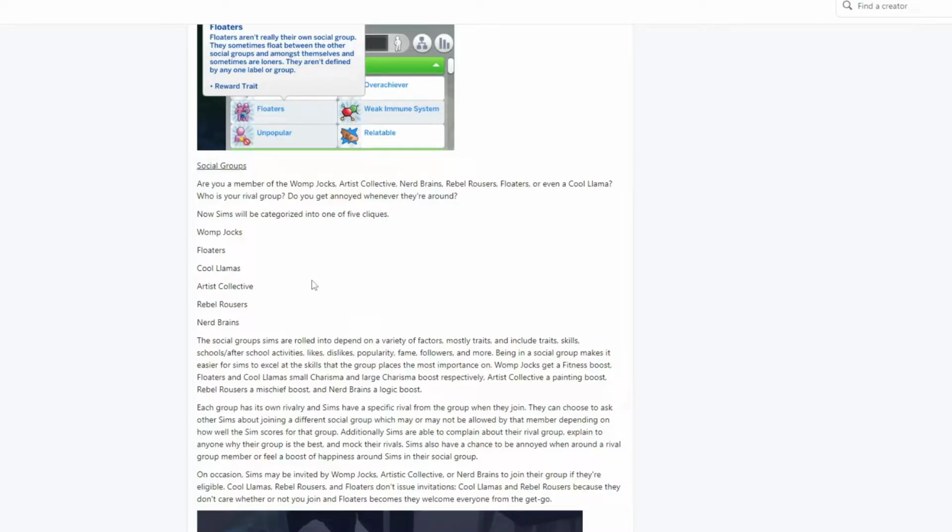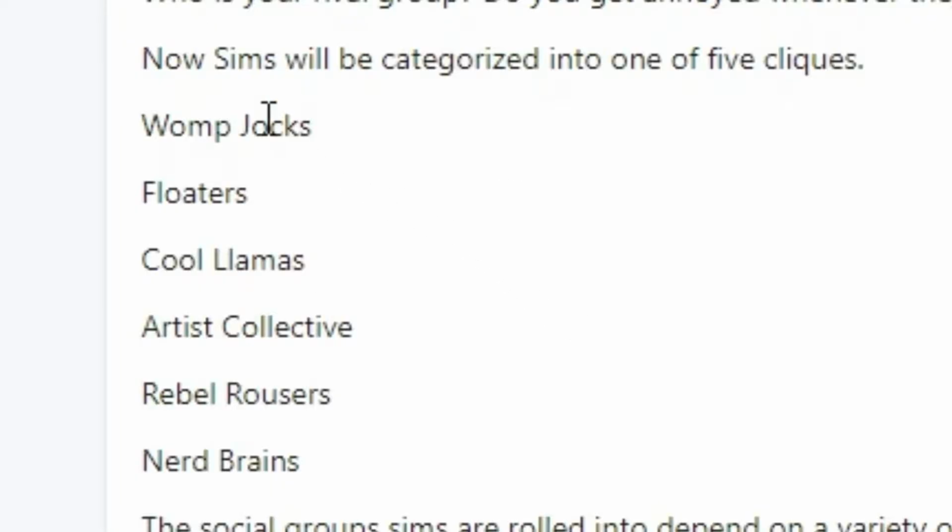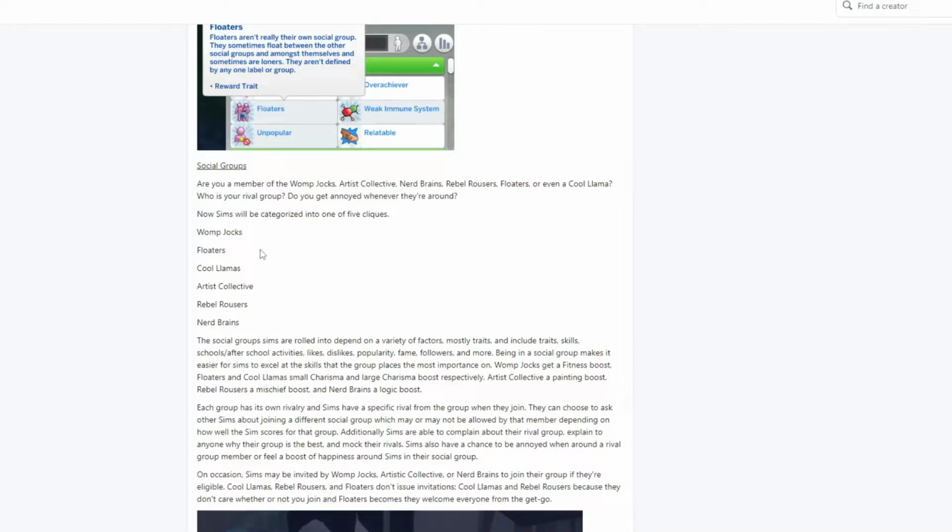But there are also social groups that are a big part of this mod as well, which I find one of my favorites, by the way. You can be a member of the Womp Jocks, Floaters, Cool Llamas, Artist Collective, Rebel Rousers, and Nerd Brains. Now, my Sim Hudson, that you guys saw in my last video, is a part of the Womp Jocks. His sister Luna is actually in the Artist Collective. They aren't rivals, but the Womp Jocks and the Nerd Brains are.